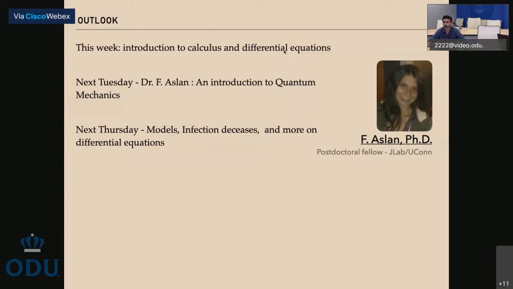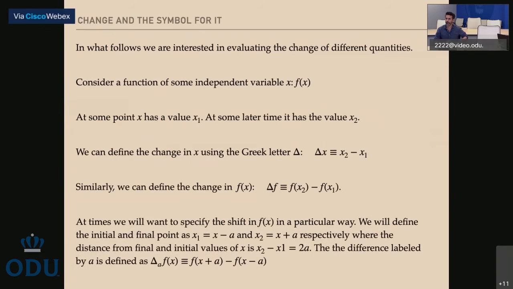And in fact, the tools that we're going to be learning about for solving differential equations are going to be useful for solving these models, the number of cases as a function of time. And so what we're going to do is give you a little introduction into these models and then try to solve them ourselves, okay? So we figured that would be very timely, and hopefully it will give you a little bit better guidance in understanding the data and the expected behavior of the cases that we're seeing around the world, okay? So that's our outlook. That's what we're going to be doing for the next couple of weeks. So hopefully you find that interesting and choose to continue joining us.